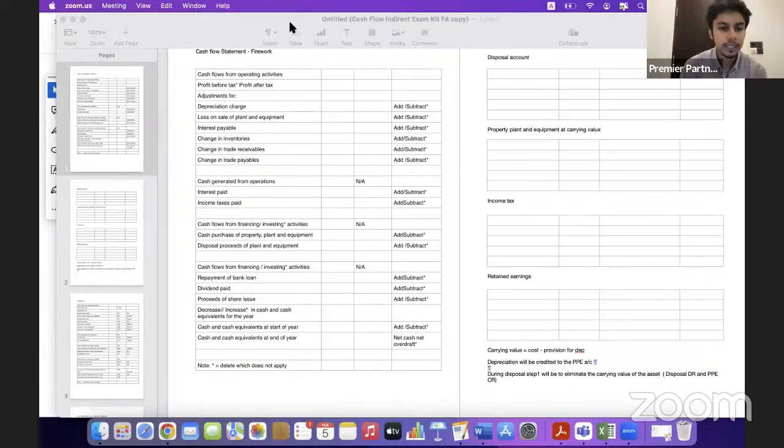Right. Can you guys check a little bit with the T accounts part? Are you clear? And also, guys, on this one, the 2 points that I spoke of: depreciation is credited to this account, and we don't remove cost and provision separately, we remove the carrying value in one go. Carrying value is eliminated. Check a little bit, guys, any doubts that you have. If so, you can tell, and then we can start doing the question.